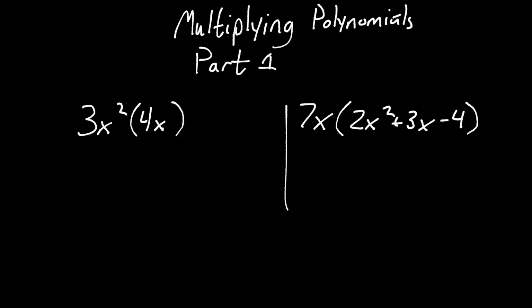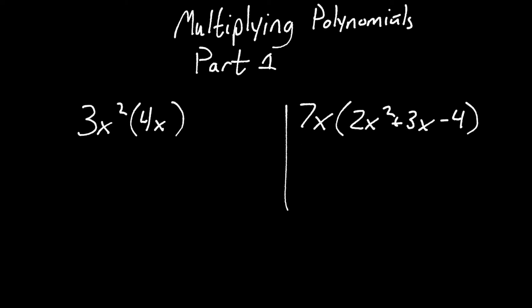In this video, we are going to work on multiplying polynomials. If you remember, polynomials are basically just terms with variables and coefficients, such as we see down here. This part, 3x squared, would be considered a monomial. Same with 4x, that is a monomial because it is only one term. Here, inside the parentheses, we have a polynomial, or you could also call it a trinomial, because it is made up of 1, 2, 3 separate terms. So a trinomial has 3 terms, and polynomial is just the fancy word for many terms or many numbers.